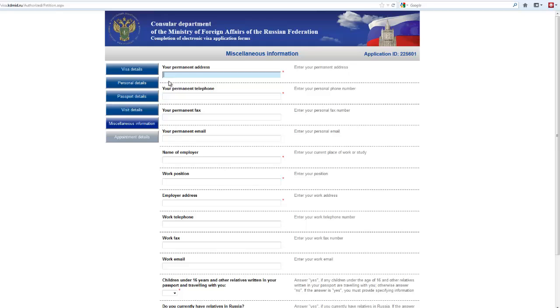In the next field you fill in your permanent address in New Zealand. Next field, your telephone.